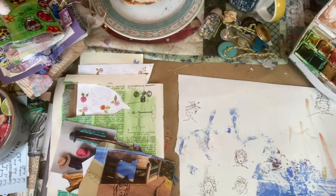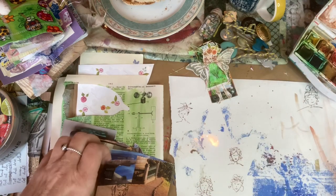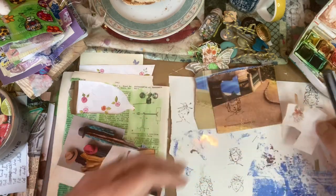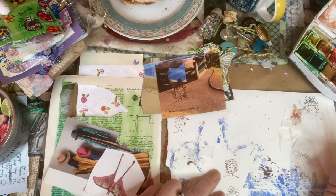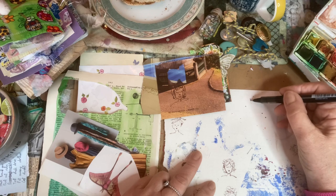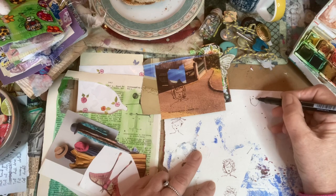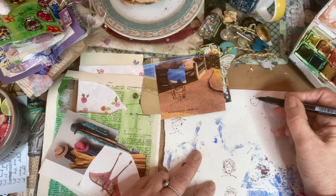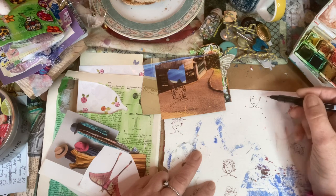So somebody asked, would I do a little drawing demonstration? Now, I don't mind doing a little drawing demonstration because I'm just a beginner at drawing, but it's just great to have a go. It's just paper. So if it doesn't go right, it doesn't really matter. So I just make a rough shape there of the face. Little eyes and a little mouth really. And then I put these little ticks there just to give her eyelashes. Makes her super glamorous. And a little neck at an angle. And some shoulders. That's all I do.